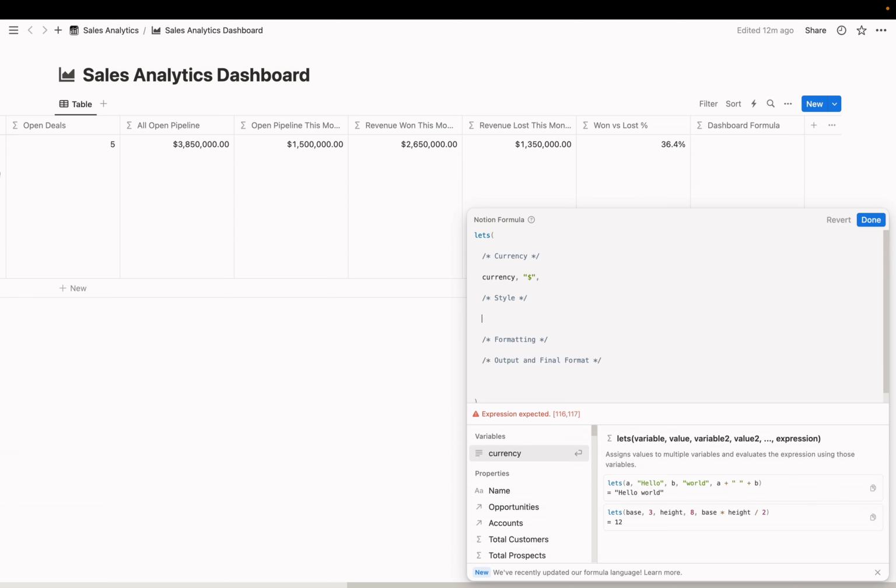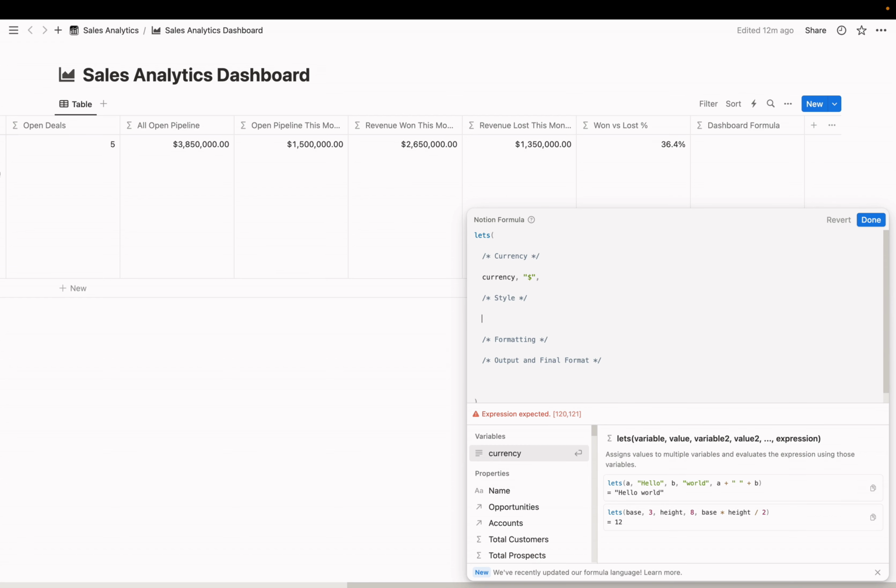Next, we'll head over to the style section. Now, for styling, we will just go all out to show you all the different options you have for styling. I love using variables for styling because if you ever change your mind and want to change a particular style, you can just change the styling variable and the changes will be reflected everywhere where you've applied this particular style.